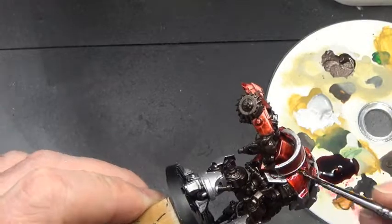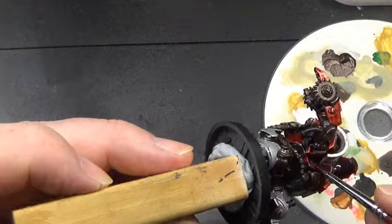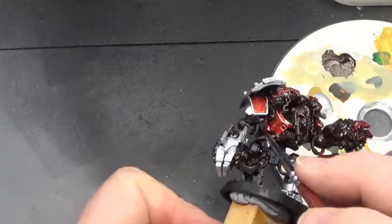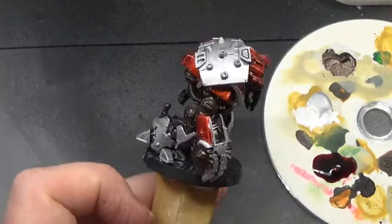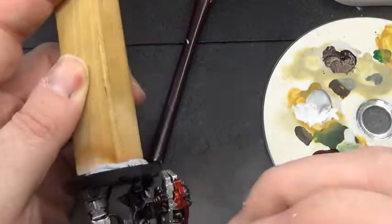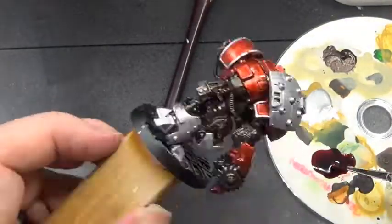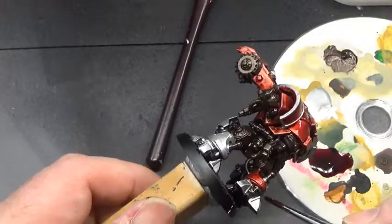So yes, this red all over the main areas of the body. Now I'm not doing the trim on this shoulder, and I'm not doing the big metal plate on the back of that shoulder, because I want that to be done a different colour, and you'll see which colour a little bit later on. Now I did have issues with the way I did this. I think I should have done the other colour first, varnished it, and then done this colour, because I had more control with this.